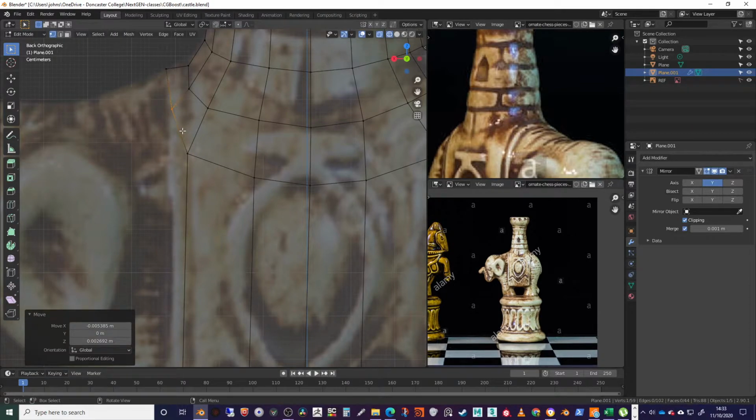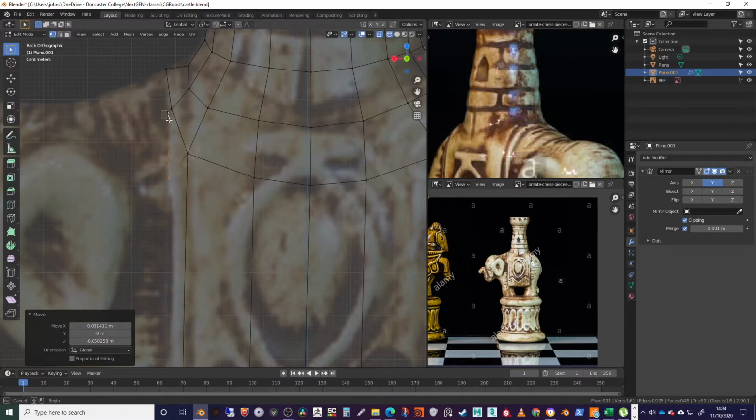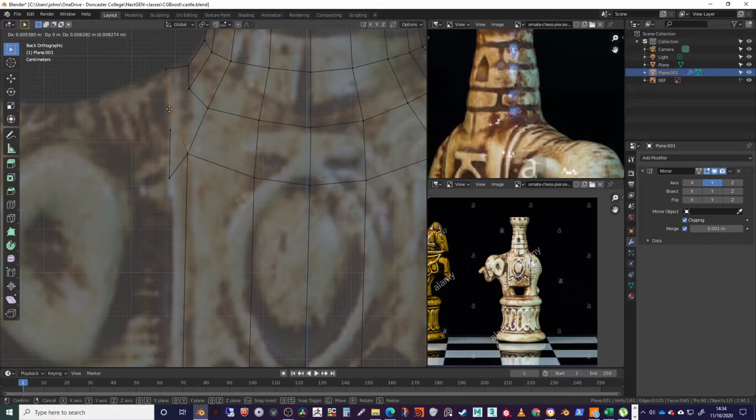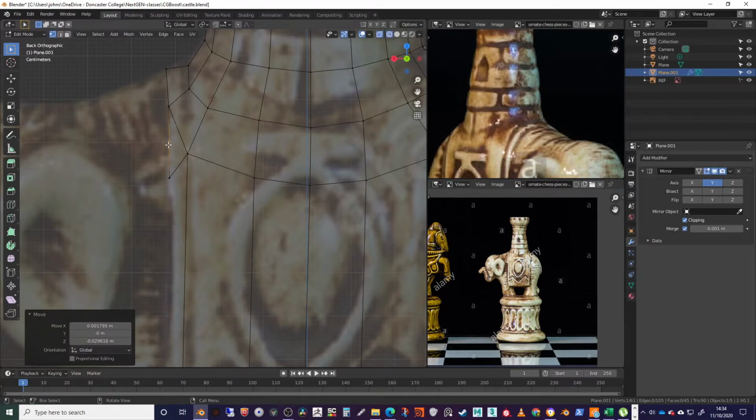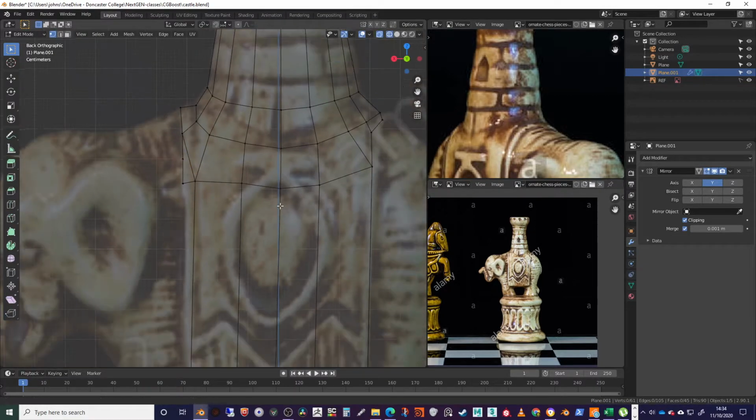So go into edge, oops, do that one, go into 2, edge mode, E, and just bring that out, and then I'm going to use the vertexes here just to bring this down a little bit more. So G, and this one can come out. So we've got our topology, keeping the quad, and this one can come down a little bit, just G, just bring that down. Okay, so that's not looking too bad.